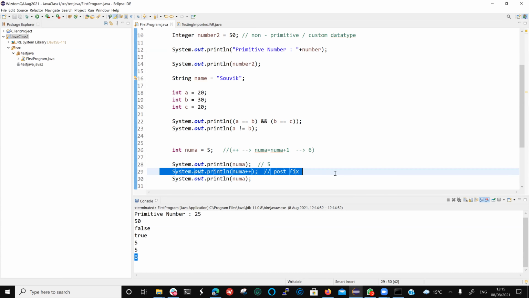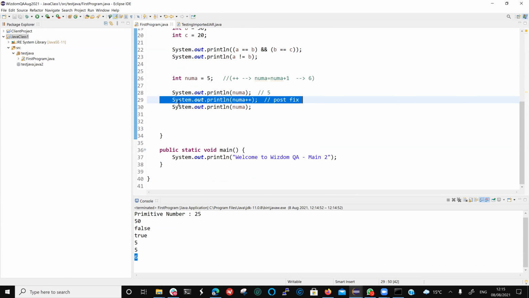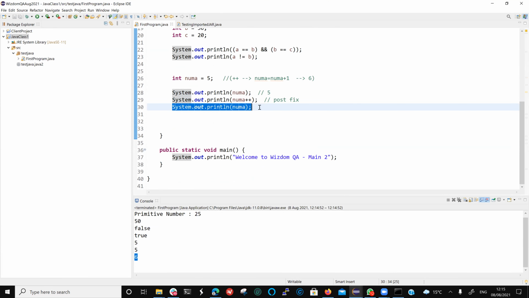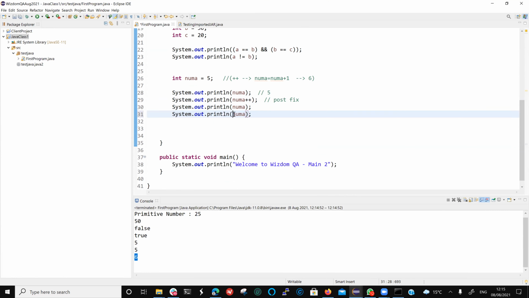However, if you do it the other way, if you say plus plus num a, this is a prefix operator, and prefix will increment the value first and then print it out, meaning the printout happens at the same level where it is getting incremented.